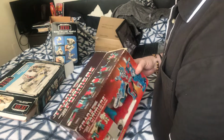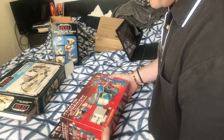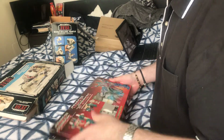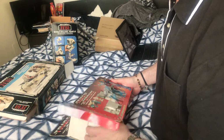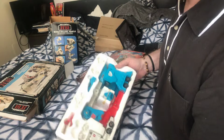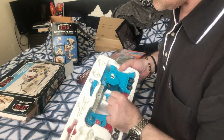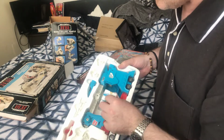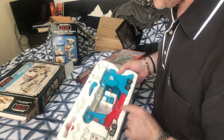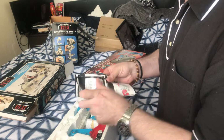And also on this video, Transformers. Now, I've been told it's a G1. And don't know if it actually says. I've looked it up and it is supposedly a G1. Never had Transformers as a kid. But as you can see, it's fully complete. Even got the original Sellotape holding the head in. That is fantastic. Never really into Transformers.